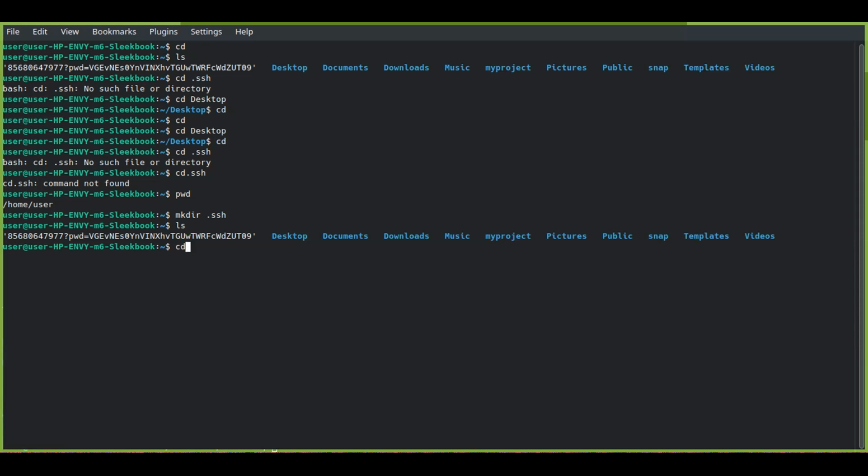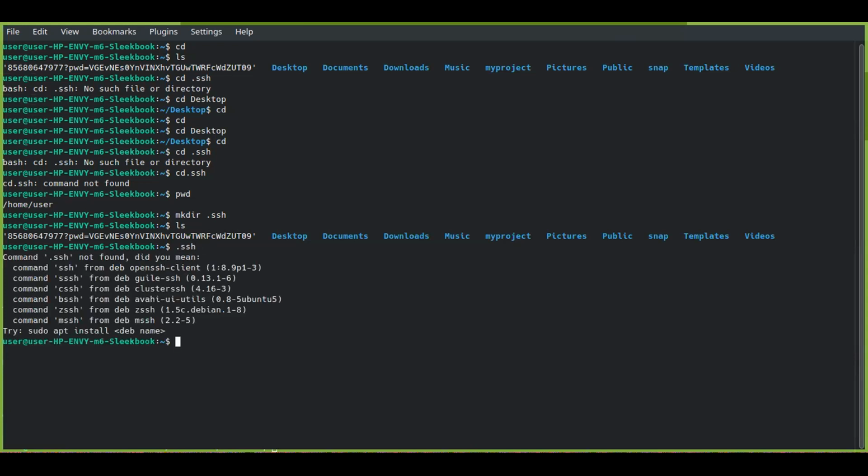Just enter .ssh. cd. No, cd .ssh. cd first, space, enter. Okay, now you're already in SSH. So use that code to generate SSH key and send to me. The code on the chat.